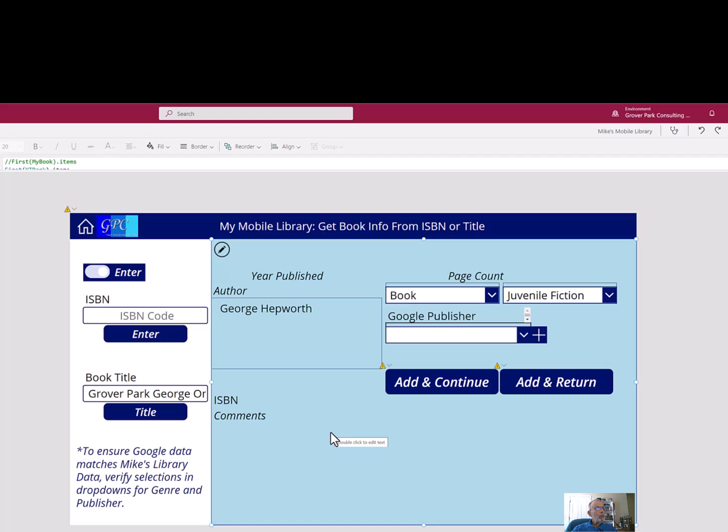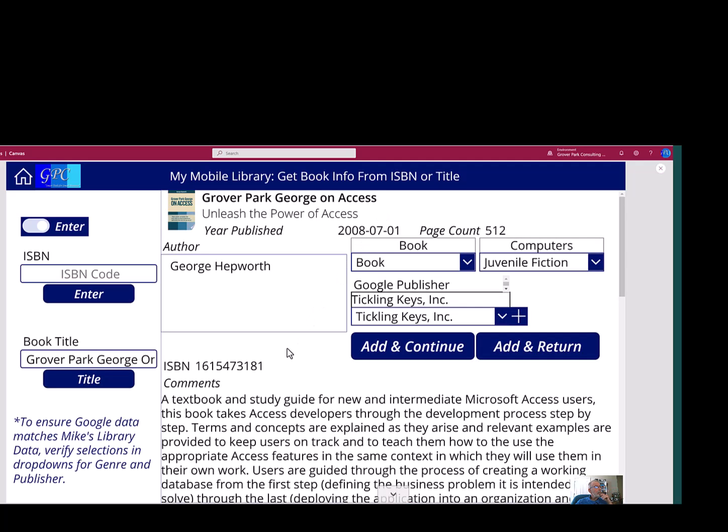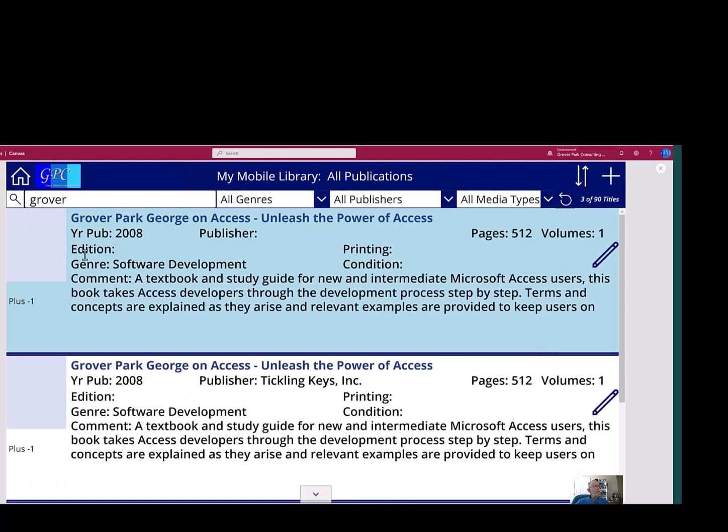So we'll run the app again. This title is still there, so let's just ask for it. And with our new custom connector, we get back the same information. At this point, I can go ahead and edit and continue to request other books, or I can edit and return to my publication list. I'm going to add and return, and this brings us back to the publication list where I have previously entered at least one, it looks like, during testing. And with this one selected, notice that some of the fields are not populated because I didn't do that in that quick initial test. I'll do that in my next run through. And there is no author assigned.